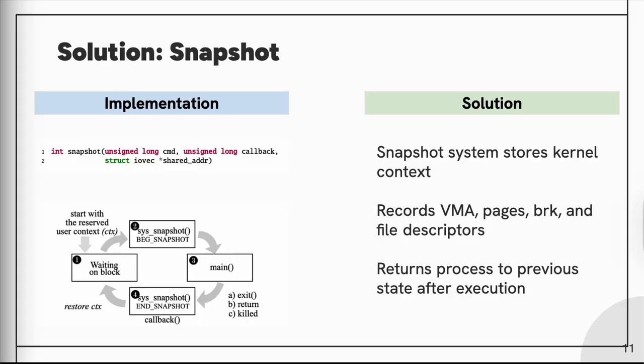Once any of these 3 actions are done, it enters step 4. This is the epilogue to return to the previous state after the fuzzer is done executing in that instance. This is done with the callback function. To put this in simpler terms, the snapshot function just saves the general context of the fuzzer before the individual instances are started with different test inputs. Once each of these instances run, the snapshot function then restores the context from before the instances were run.